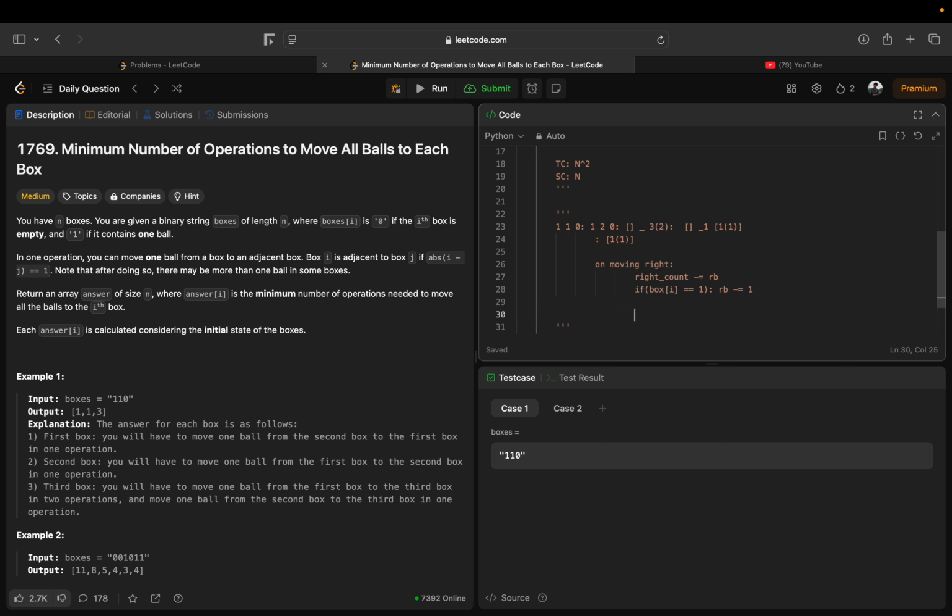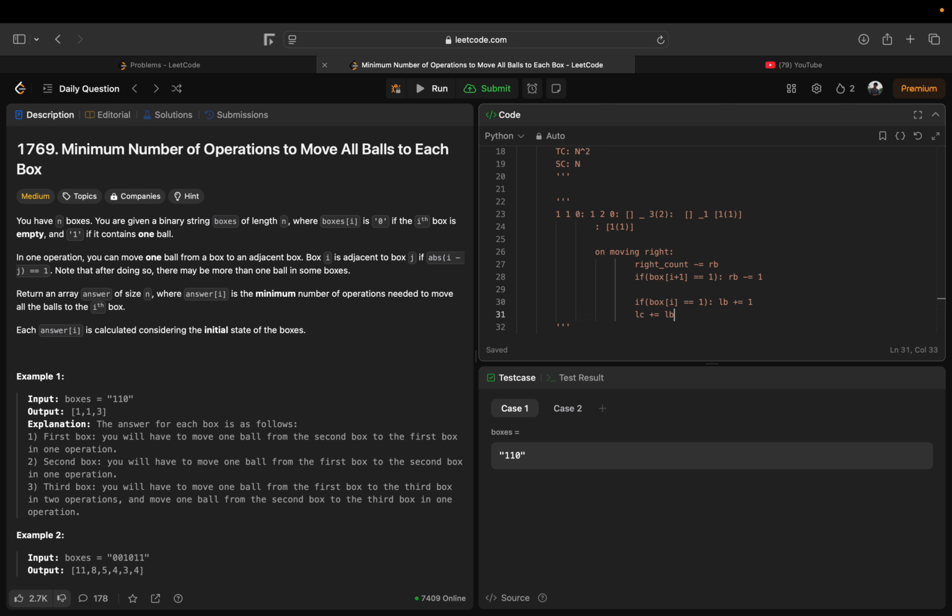So if box I equals 1, left ball plus equals 1, and left count is equal to left count plus left ball.